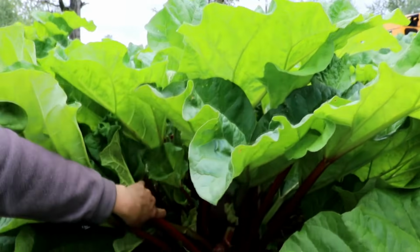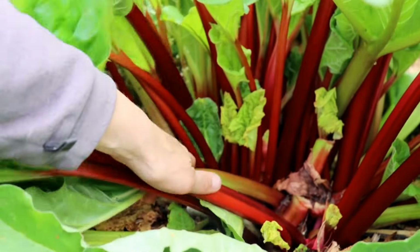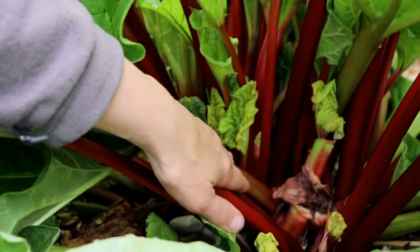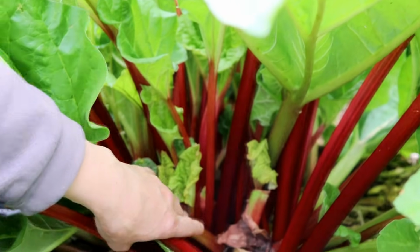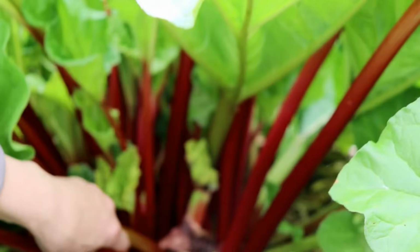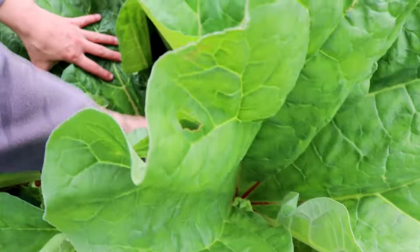The other thing is, when you harvest rhubarb, you don't want to harvest everything. But what I notice is there's a lot of new shoots coming, and so my first harvest, I will literally harvest probably about 95% of the plant, and all these new shoots will come and grow up nice and big.